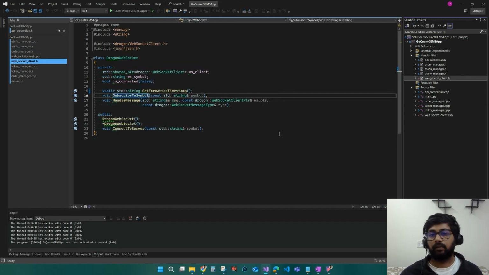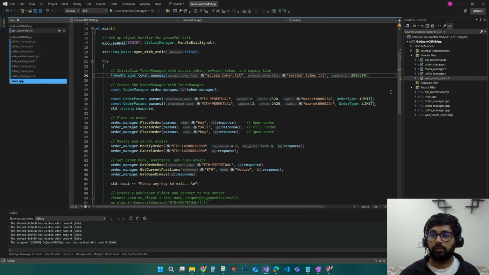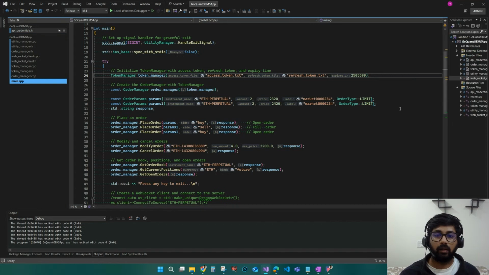And then we have the WebSocket client. I'm using Drogon again. The Drogon library has support for WebSocket as well, and I was able to connect to the WebSocket API. So these are the basic overall code structure, and maybe I'll show how the code works.